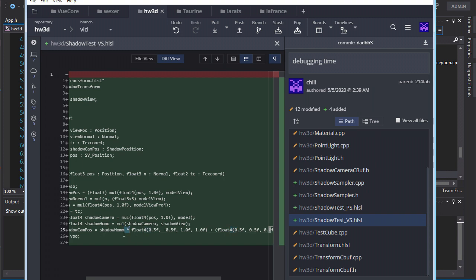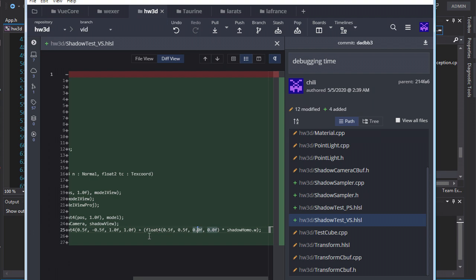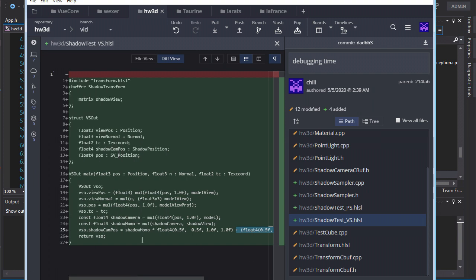The actual division, the depth division, has to happen in the pixel shader. So what you end up doing here is, if you just did it like this, this constant term, this additive term, would get divided by depth and it would be wrong. Because this addition has to happen after the depth division. So what you do is you pre-multiply it by W. And then when you divide by W, they cancel out, and it'll just be the same as adding in this offset after you've done the depth divide. So if we do this, we can get a little bit of extra work done in the vertex shader.